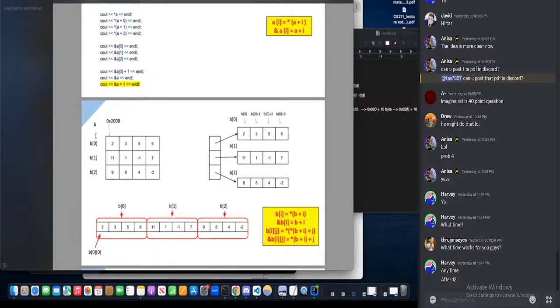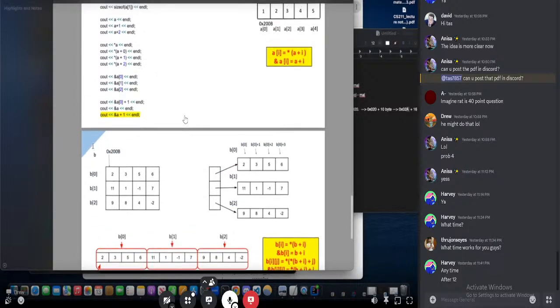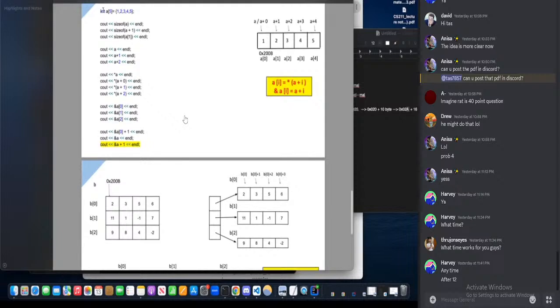So let's keep it simple right here. This right here is an array. I think you guys understand, if there's a size of 5 and it's an integer, then this is obviously 20. You guys know the size of that. I think that's pretty obvious. However, this is where the issue comes in.